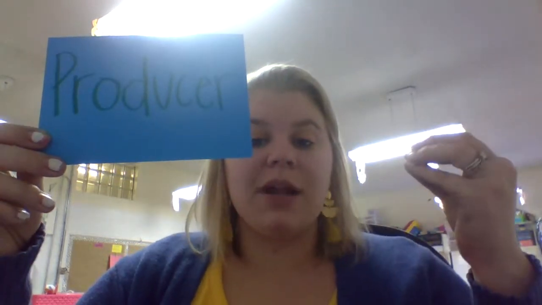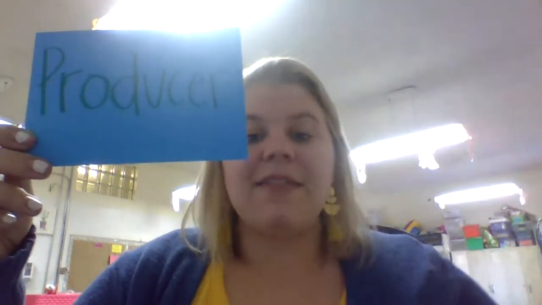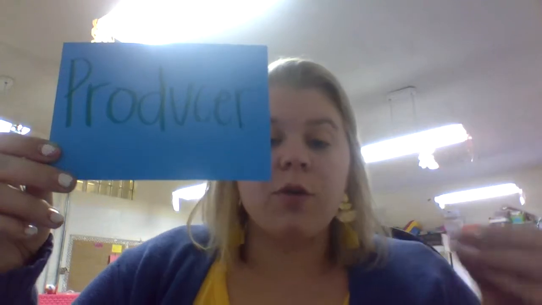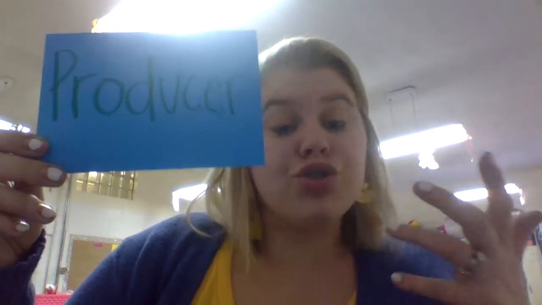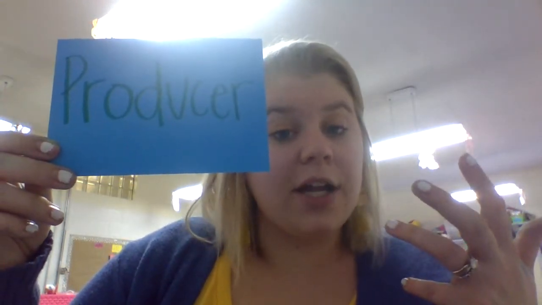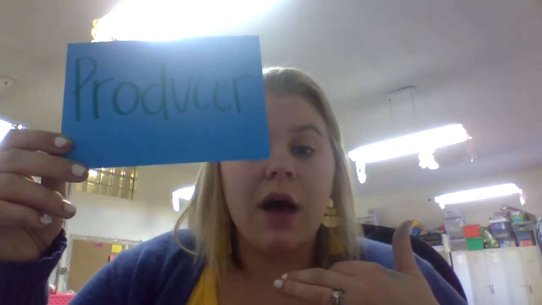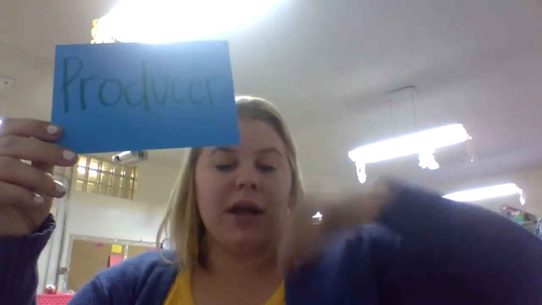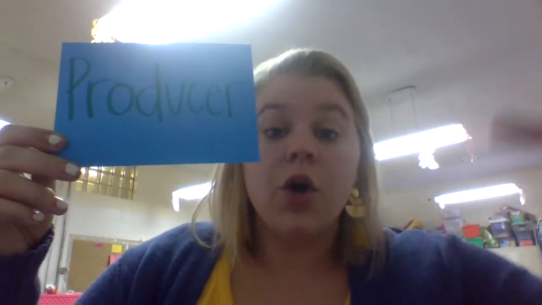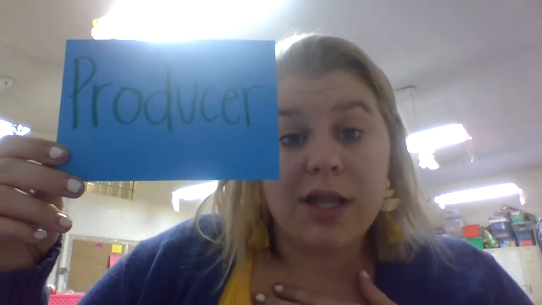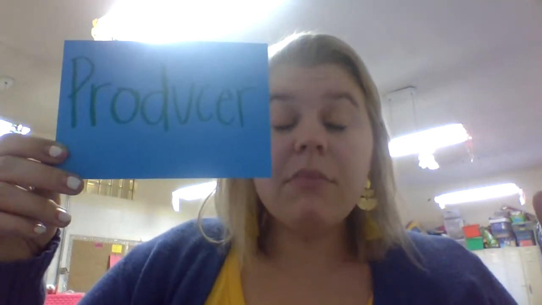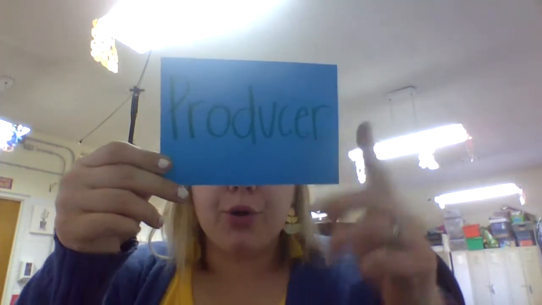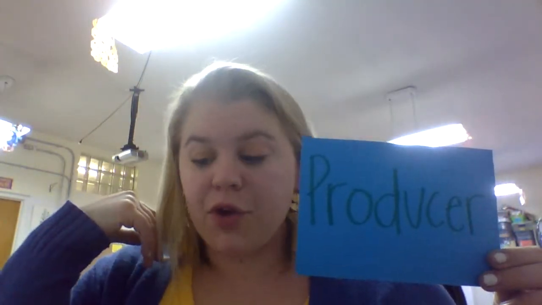Plants take that carbon dioxide in. They take in sunlight, they take in water. And through the process of photosynthesis, they produce sugar, which is how they get their energy, and they also produce oxygen. So they take in carbon dioxide and they put out oxygen. Well, that's super important because we're the ones who need the oxygen to live. So producers produce their own food.